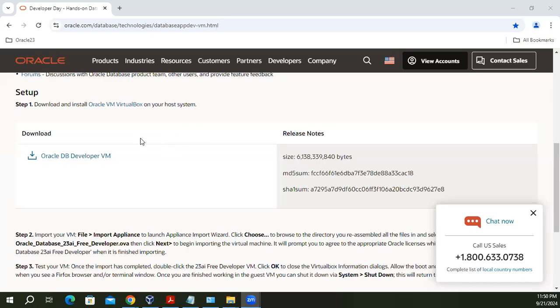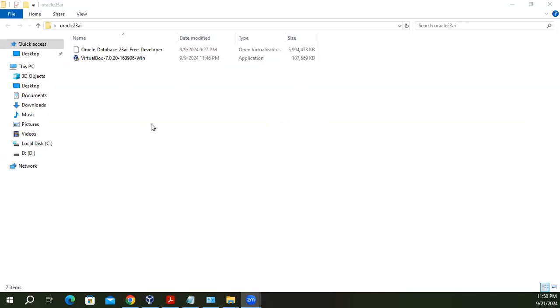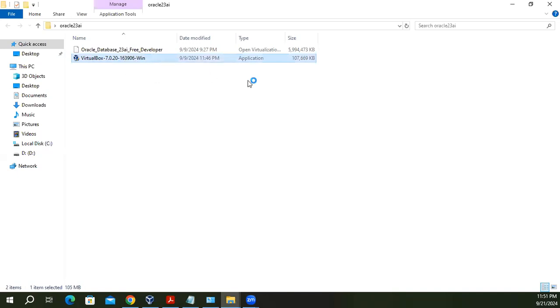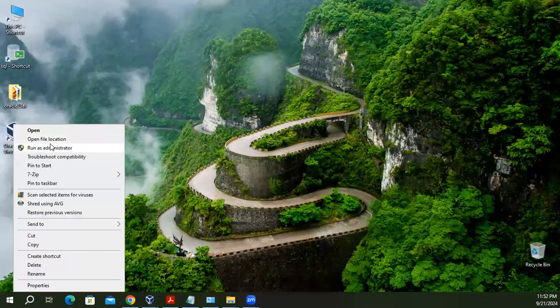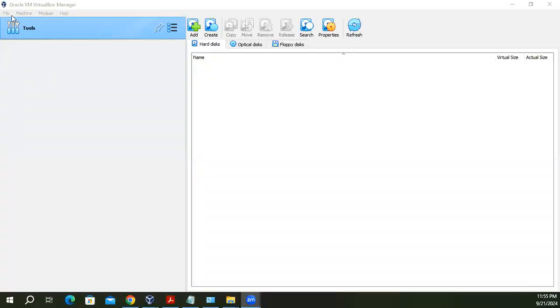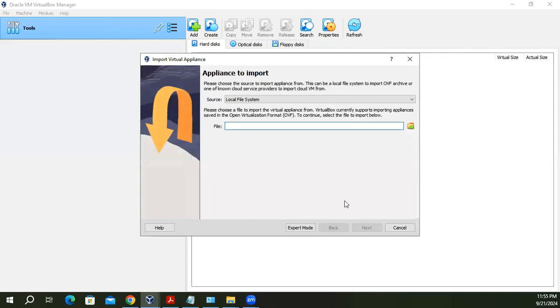As you see in my browser, this is the link for downloading Oracle DB Developer VM, and this is where we then download it. I'm installing Oracle VirtualBox now onto my system. I'm importing the appliance now.